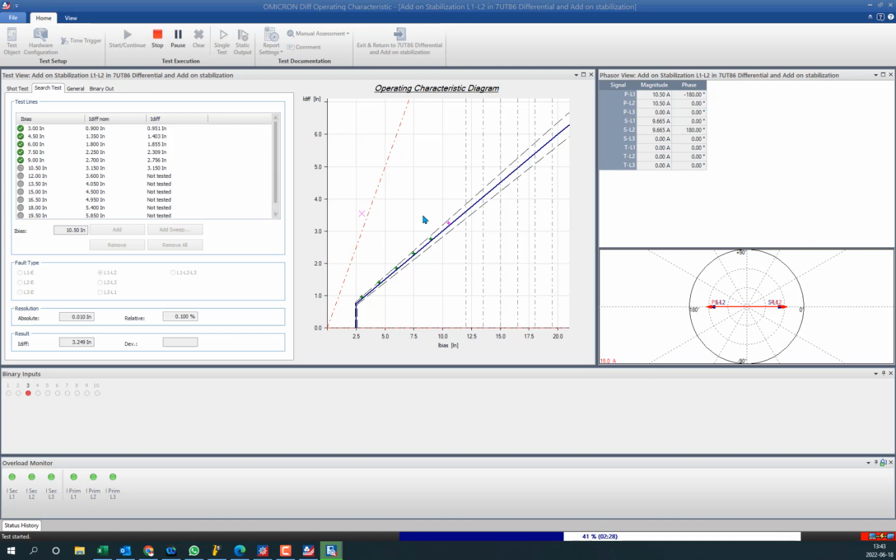Now we are testing at 10.5. You can see you can extend as long as you want, and there will be no effect for the unrestrained because the line is extended. So this is a tricky point. And as you can see here, this is a line which we call the 45-degree line, or the ideal fault line, or the maximum torque characteristic. This is very, very important to understand.